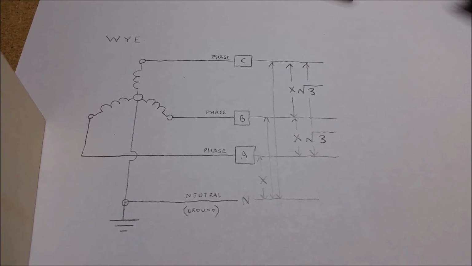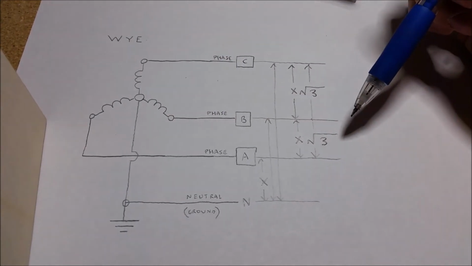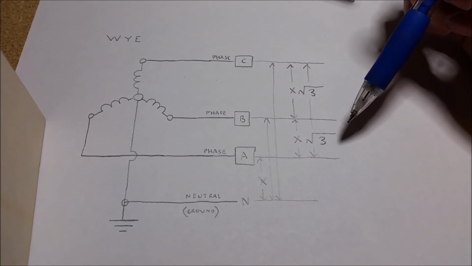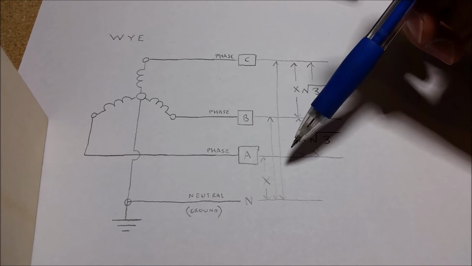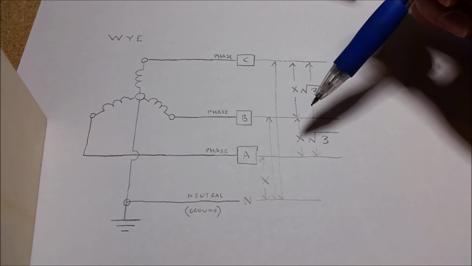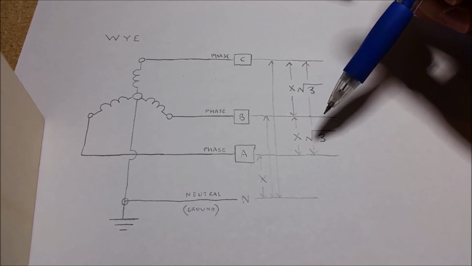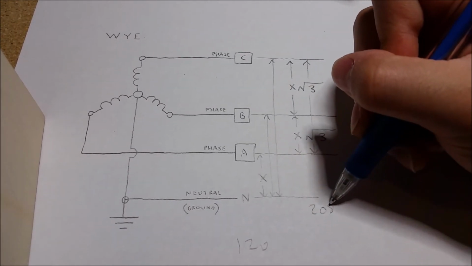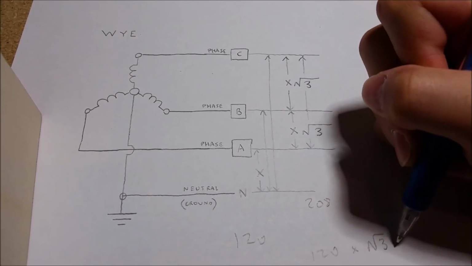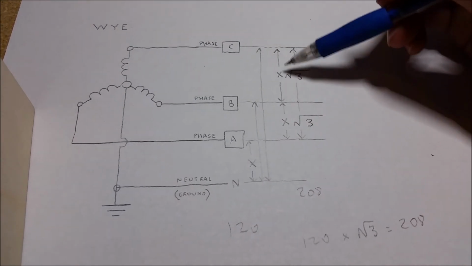Taking another look at the star configuration, you can see that there are three different voltages present with a stator wound in series like this. There are three phases and a neutral. There's the voltage between the neutral and any phase, and also the voltages between phases. And if the line voltage is x, the voltage between lines or between phases is x times the square root of 3. And this is also called the system voltage. And so if each coil is generating 120 volts, then the full system voltage will be 208 volts, because 120 times the square root of 3 is about 208. And 208 would be the voltage between phases.